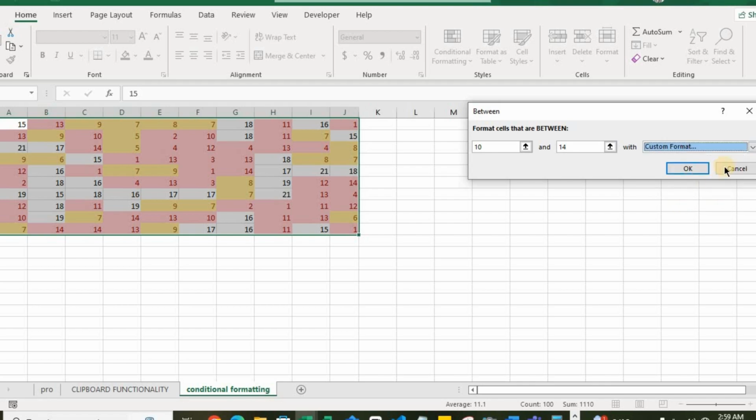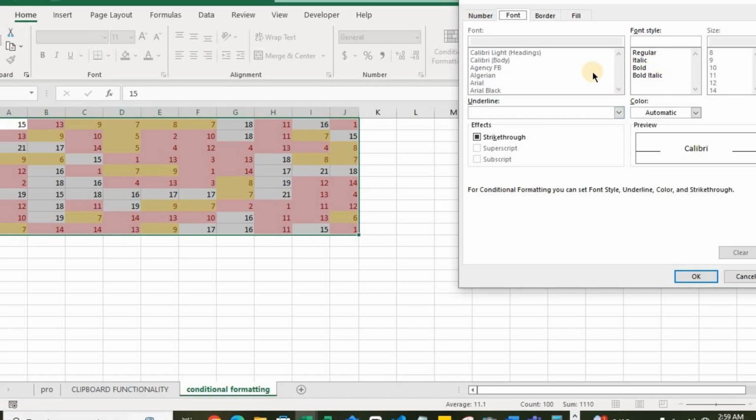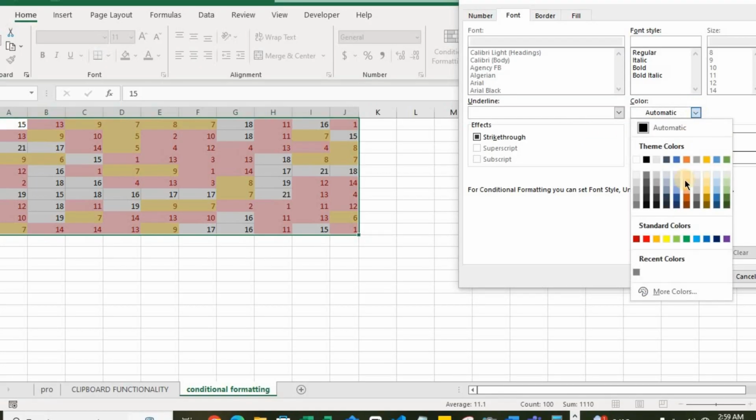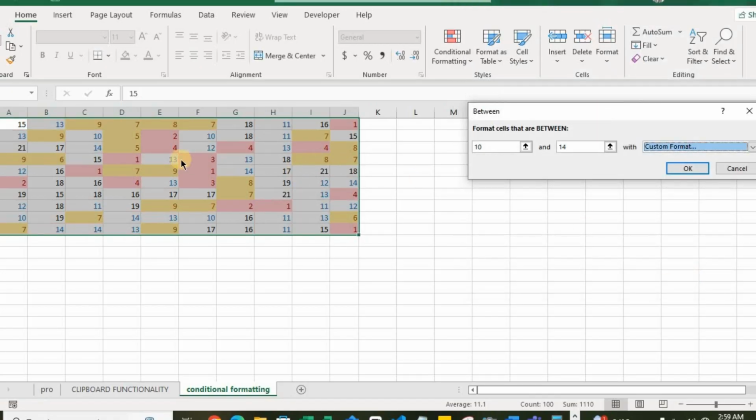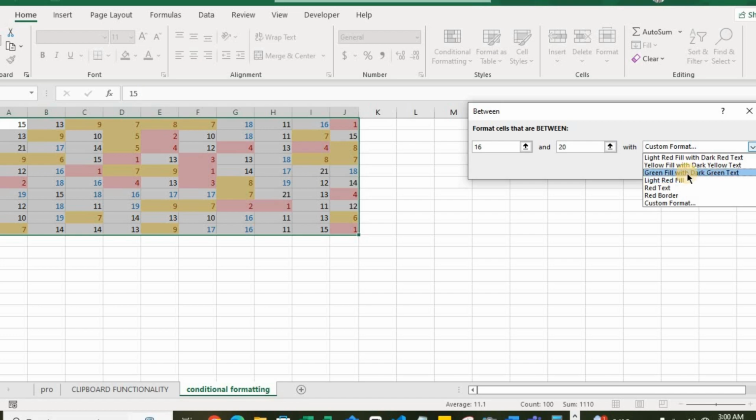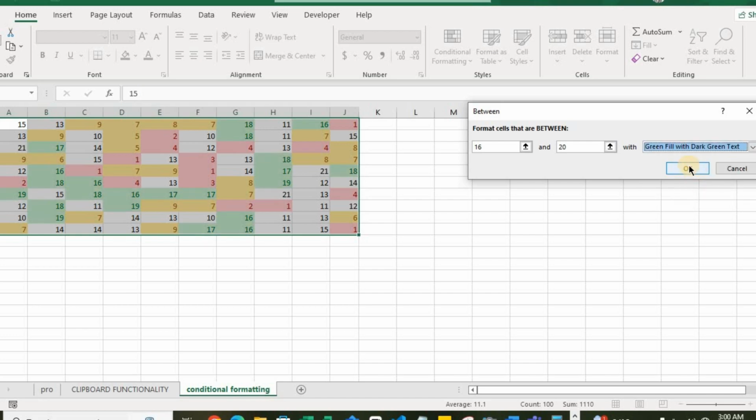So let's apply something else. Let's customize it. So to customize it, you come here and go under color. Under color, click on, let's say we want to use the blue color, right? So click on OK, and you can see that the text has actually been customized to blue, right? So and within the same range, let's also do from number 16 to number 20, right? So let's say we want to fill that with green. So we have just that.